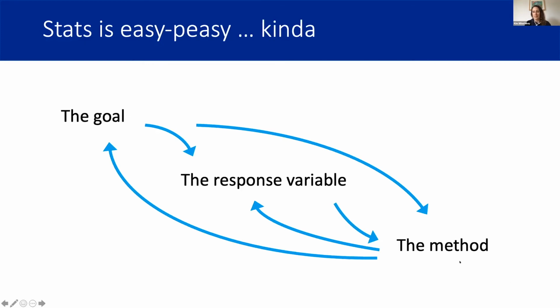So especially for me, somebody who's doing their PhD in statistics, I often go backwards. So I'm focusing on the method. I'm coming up with the method that leads me to figure out how to calculate my response variable. And then I can figure out, well, how is this applicable to ecological systems? But also, as you're going through a study, you're going to be adjusting your method and your response variable and your goals back and forth a little bit. Try not to adjust your goal, because that means you're adjusting your hypothesis tests, and that can lead to some biases and some problems in your significance later on. But other than that, all of these are really going to influence each other.